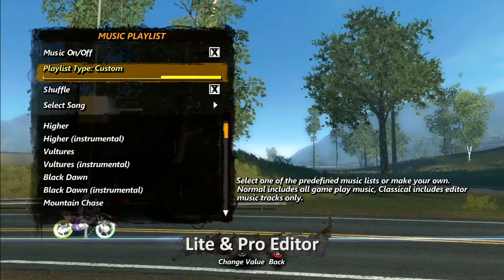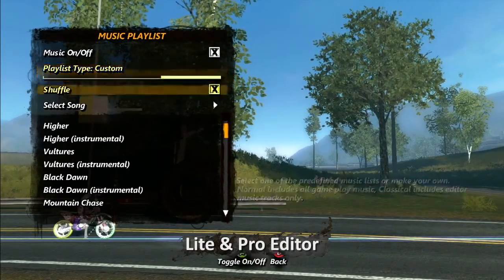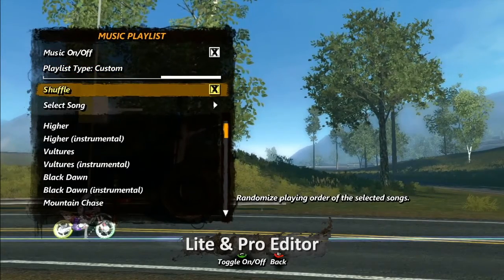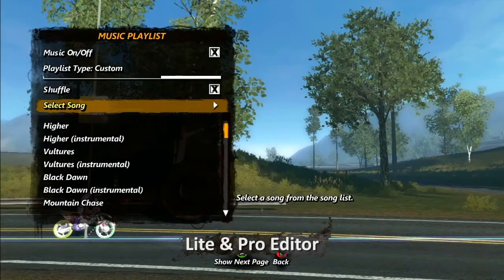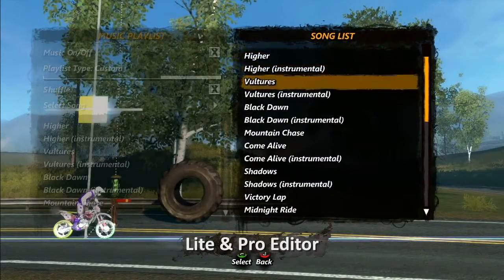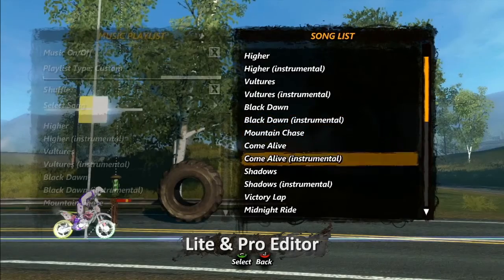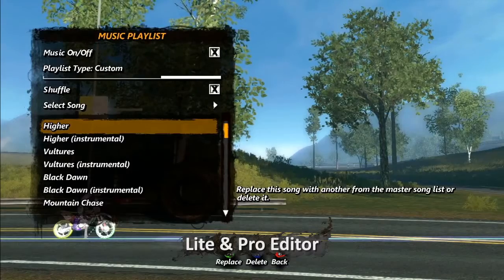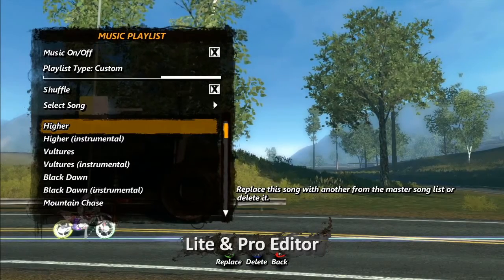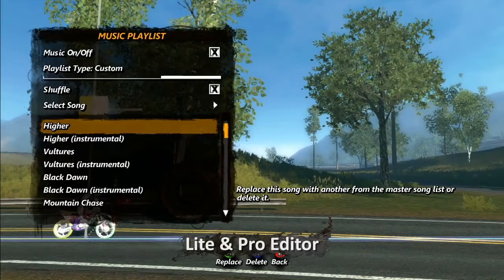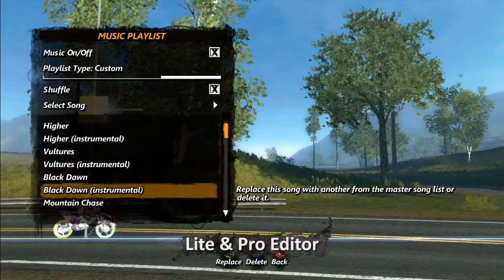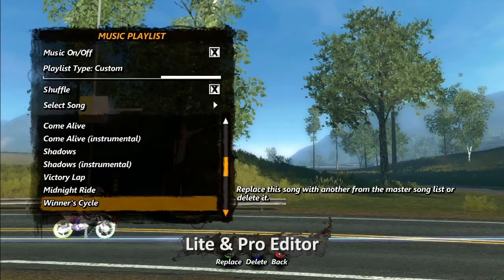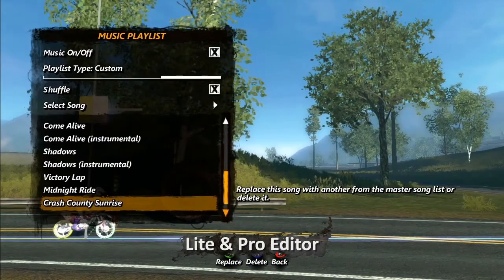If you choose to make a custom playlist, a few more options pop up. The first checkbox determines if your tracks will play in random order or the order of the playlist. The next option, Select Song, will take you to another menu where you can choose which tracks to use from the game's soundtrack. But before you select your songs, you may want to clear the current list. By default, when you select Custom Playlist, it gives you a full playlist. The tracks that are currently in your playlist appear in the box below the Select Song option. You can clear each song with the X button, or use A to replace one track with another.